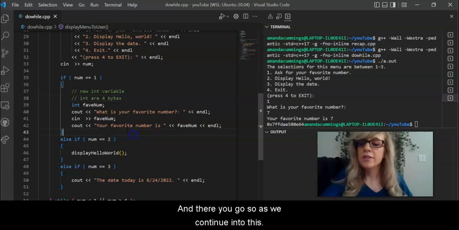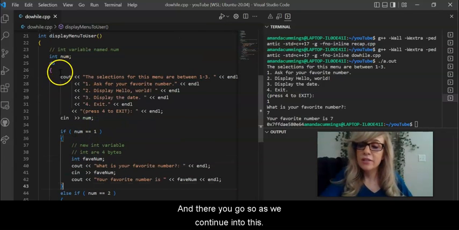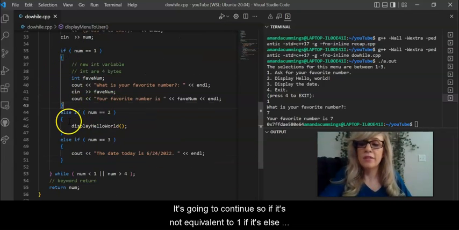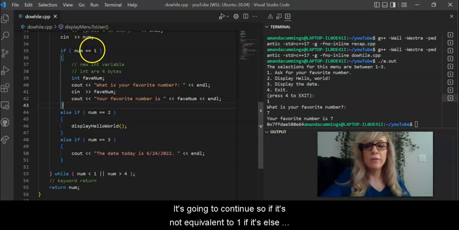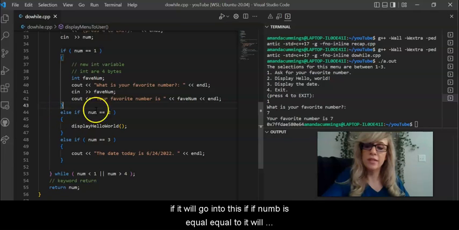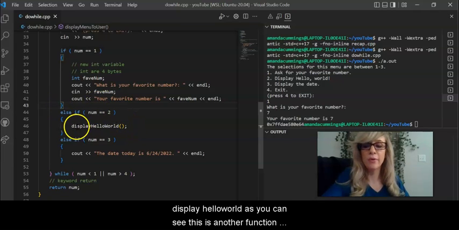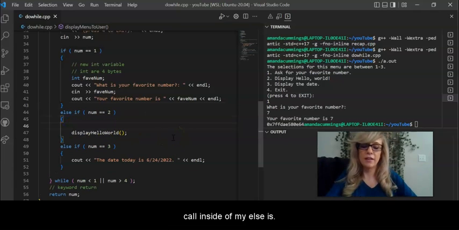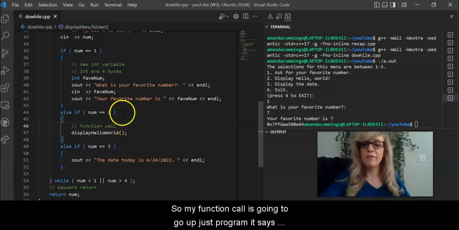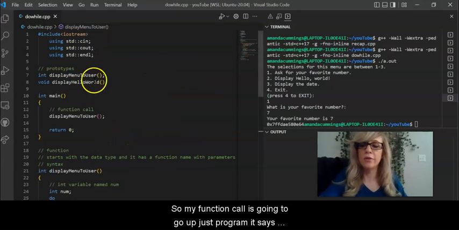And there we go. So as we continue into this loop, it's going to continue. So if it's not equivalent to 1, if it's else if, it will go into this else if. If num is equal to 2, it will display hello world. As you can see, this is another function call inside of my else if. So my function call is going to go up to this program.